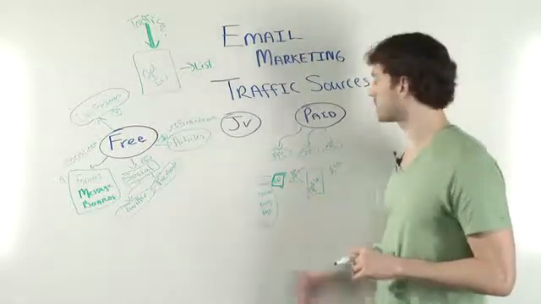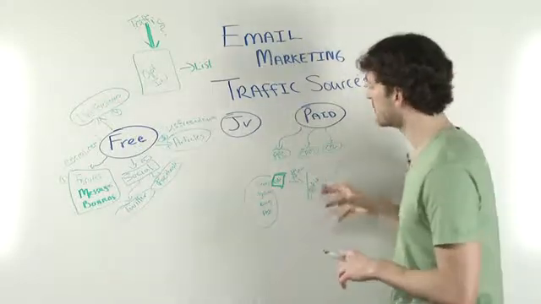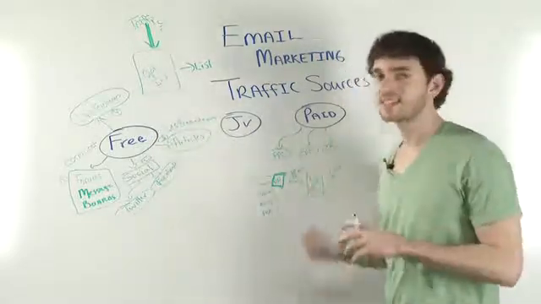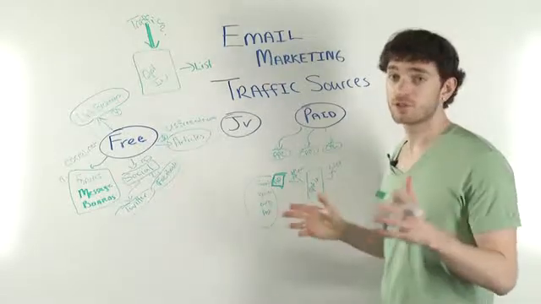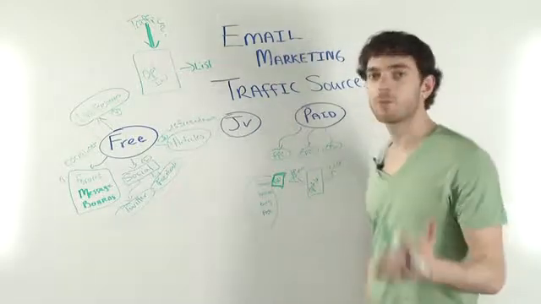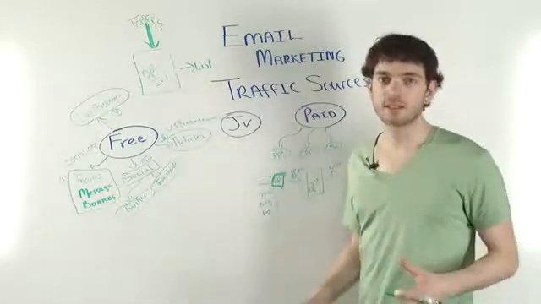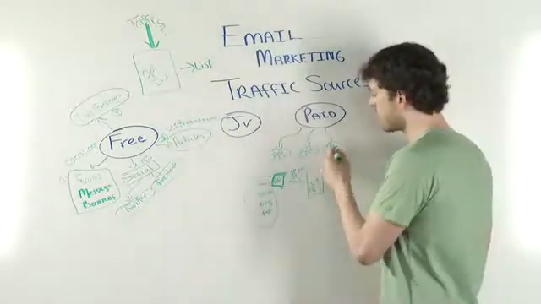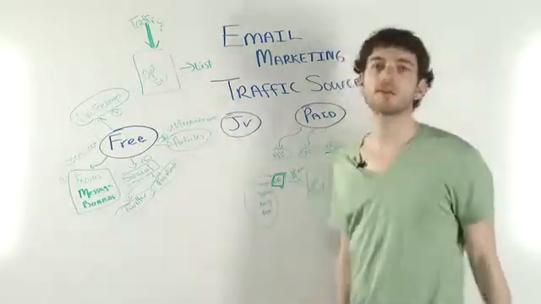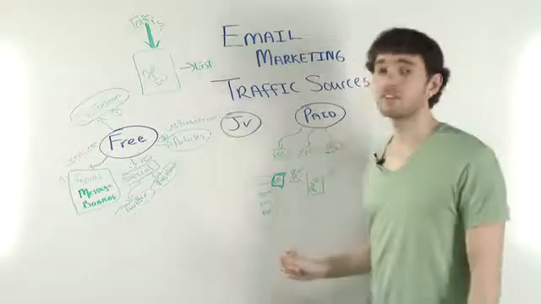Oftentimes, you can massage these two to where CPM advertising comes out to cost a little less. That's in another module. But the point is these are 2 topics, or these are 2 verticals in which you can attack instantly and start driving traffic to your opt-in pages to create, of course, an email list. And then the next one is cost per lead. That's where you can actually go out and tell people, look, if you'll send an email to people and have them opt into my list, I'll pay you a certain dollar cost per lead. For everybody that puts their name and email address in, I'll pay you $1 or I'll pay you 50 cents. Again, very effective way to build a list really fast, right?